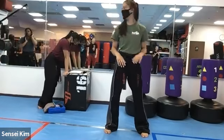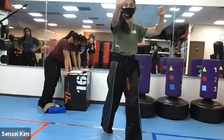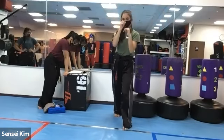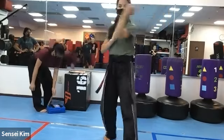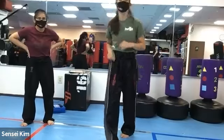Fish hook. So, the attack is one hook punch, you block the first one, second hook punch, you block. Turn palm strike, quick sweep punch, shuffle in, chop, cover out. Ready, fish hook. Go. One, two, palm, punch, trap, cover out, start up.